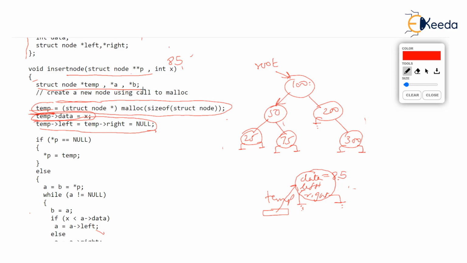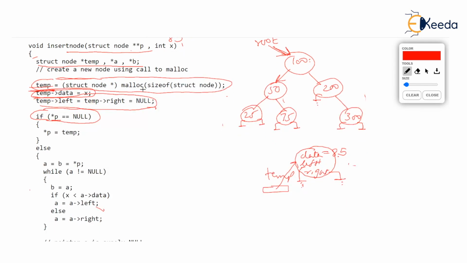Now the next condition is if root equal to null. Is root null? Because asterisk p is same as root, isn't it? And root is not null because root is pointing to 100. So we know that the node that we have created is not the very first node. The node we have created is some consecutive node which should be added at some level of the tree, isn't it? So we are in the else. Check that. We push ourselves in the else portion now. All the best. You are heading towards something really very interesting.